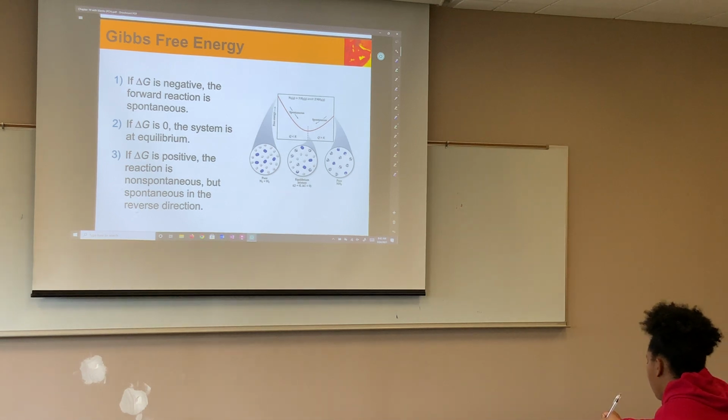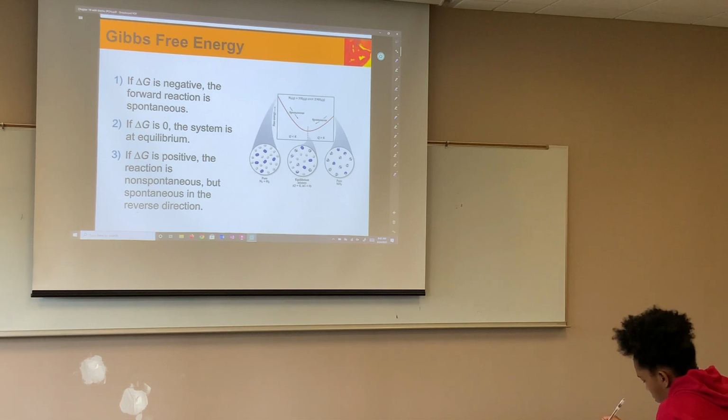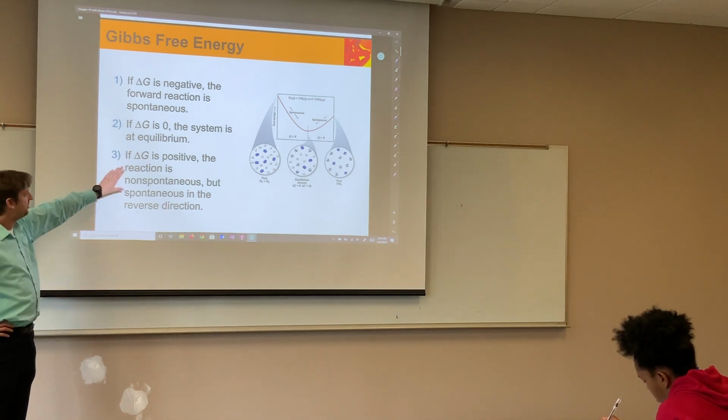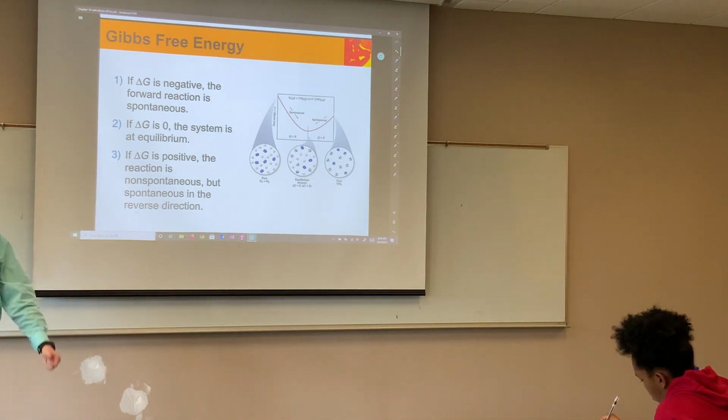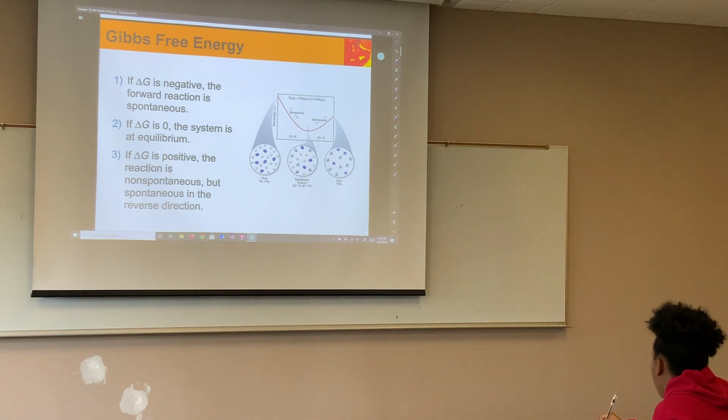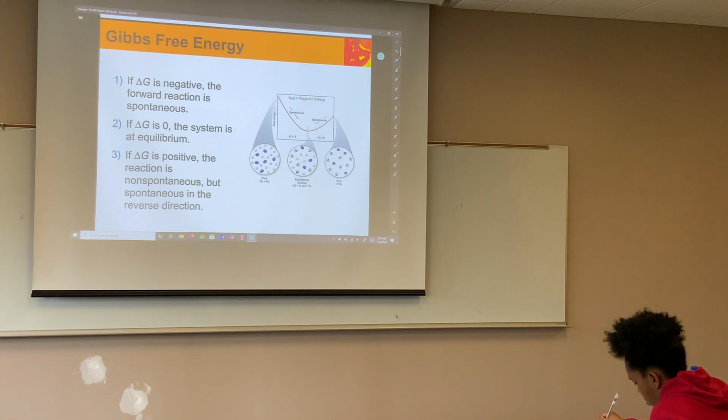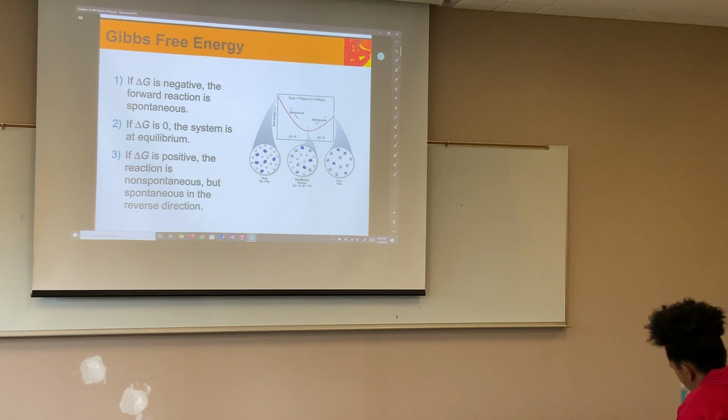Aha, so now we are going to start to see this idea of equilibrium come back into play. In a couple of slides, we're going to bring an equilibrium constant into an expression of delta G, okay? If delta G is positive, the reaction is not spontaneous, but spontaneous in the reverse direction. So these are just another way of saying what the two bullet points on the bottom say, and there's a graphical representation of that over there. That's all we're saying. Taking a look at whether delta G is positive or negative, what does that tell you? It tells you about the directionality. Is it forward or reverse? And is it spontaneous in that direction?